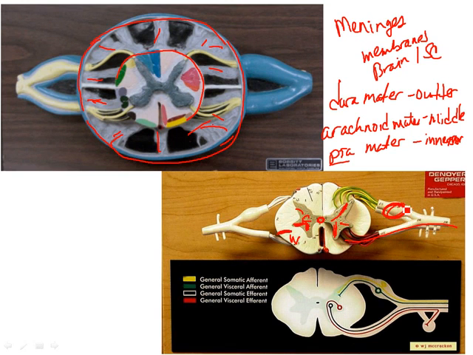If this is the dorsal root ganglion, then this must be the dorsal root, and this must be the ventral or anterior root. So do you remember what's the difference between the dorsal and ventral side? What kind of information is coming and going? Dorsal is afferent, ventral, efferent.